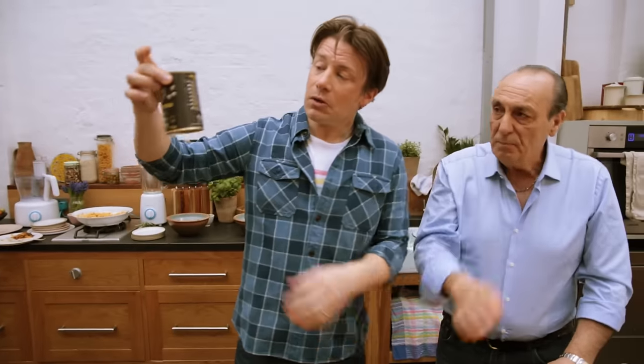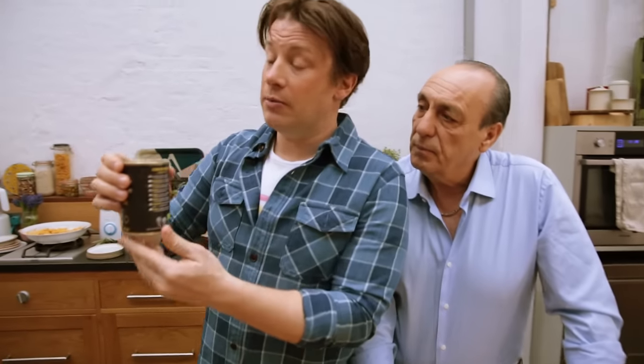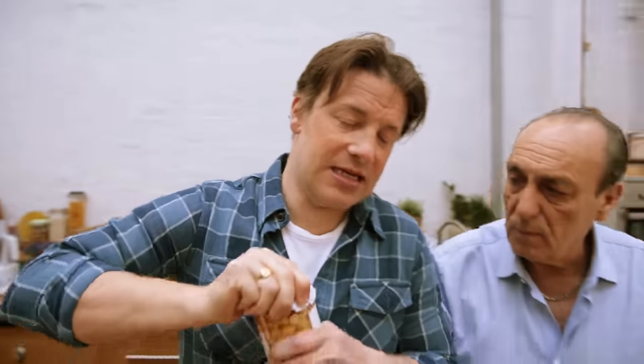Now, one little trick that we haven't done today is try and get the cannellini beans, try and get the chickpeas in the jar. Whenever you get beans or chickpeas in the jar, they're always three times better than the tins. Yes, yes. I mean, they're delicious, aren't they? Yes, they are. You pay a little bit more for them. They're really, really good. You know, look at that. You do pay more for them.